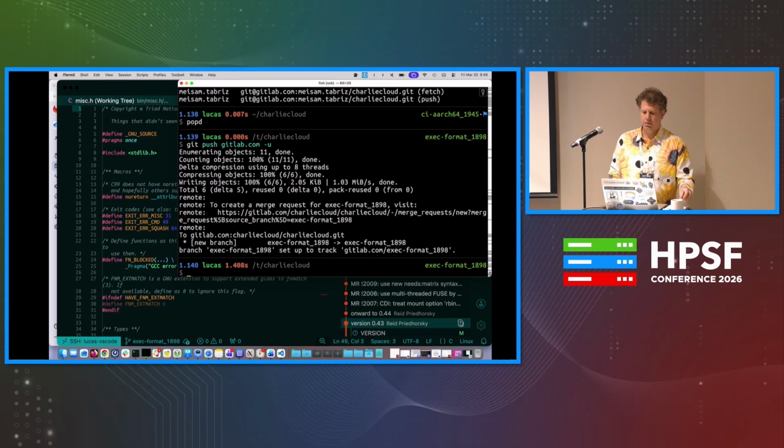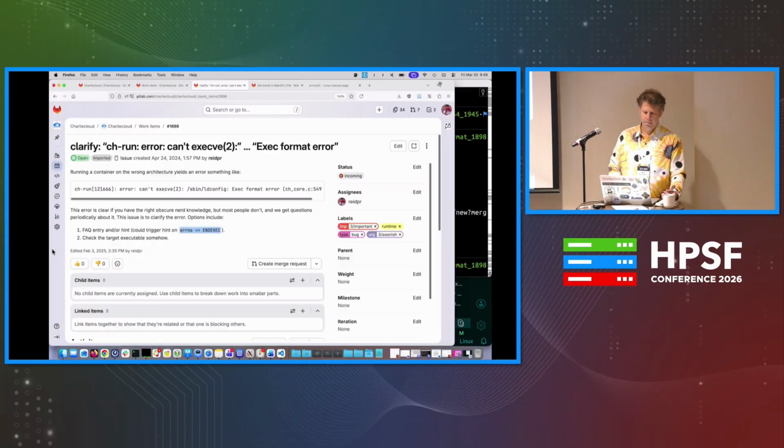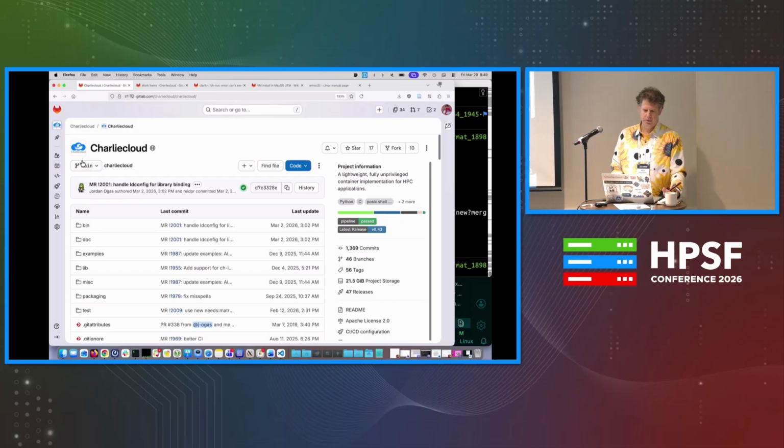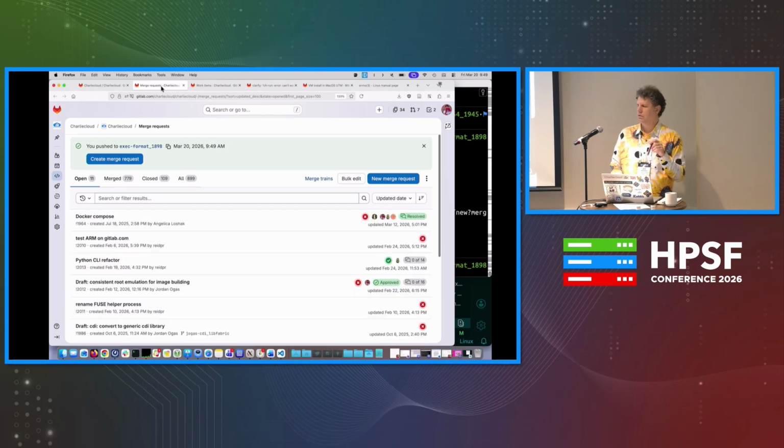Okay, so we pushed our thing. GitLab helpfully gives us a URL that we can hit to create a merge request. It also shows up if we go over to Plan, Manage, Code, Merge requests. This is a quirk of GitLab. This is what GitLab calls a pull request. Right, and here it's also, hey, you just pushed. So we can create a merge request.